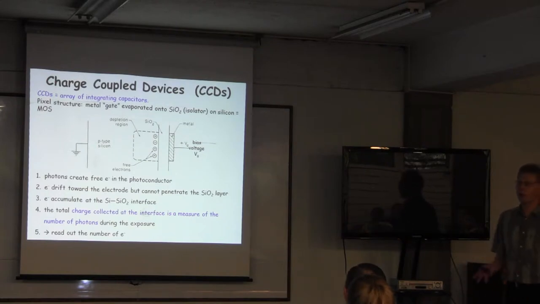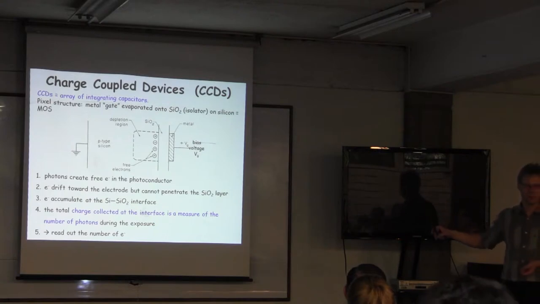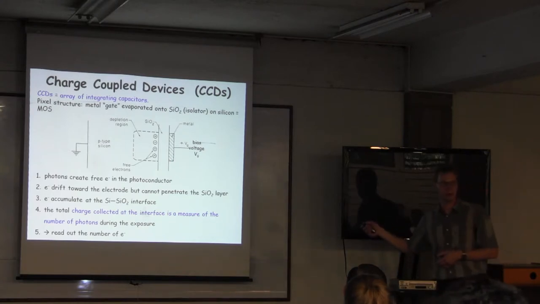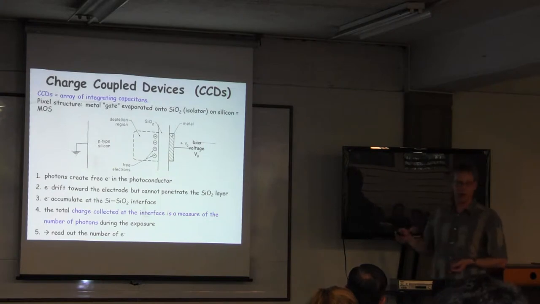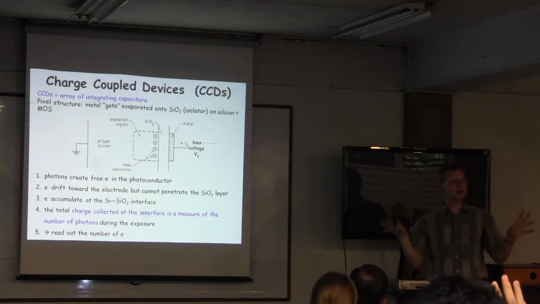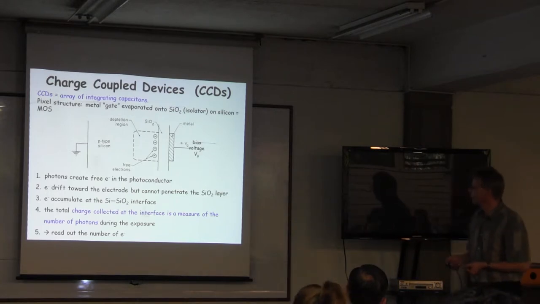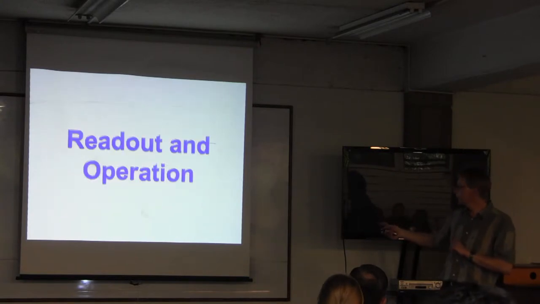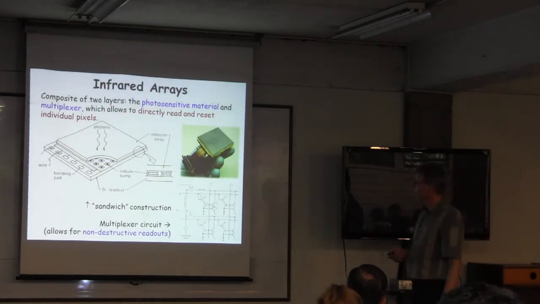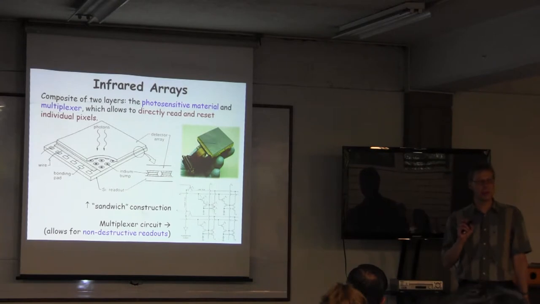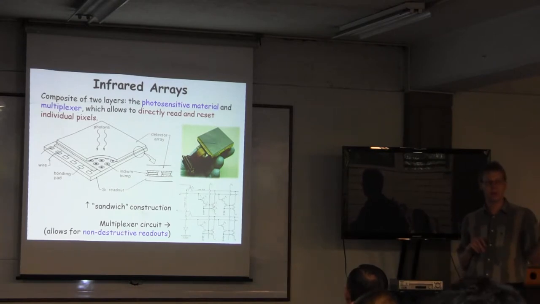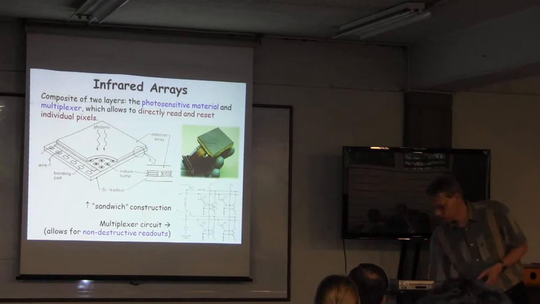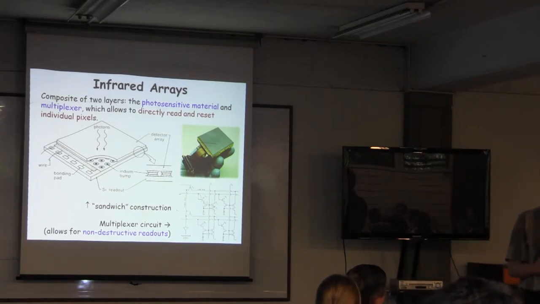Okay. Now, this was sort of, you have to understand how they work. But you're probably not going off now to design your own detectors, or build them. There are actually only a few companies on this planet who do a really good job in producing high quality detectors. And it's non-trivial. All this has to be done in a clean room, partial vacuum, and it's difficult. But you want to use the detectors, and so you need to understand how they operate, how they work. And there are two fundamental differences in astronomical detectors between CCDs on one hand and infrared detectors on the other hand. What's the principal difference between the CCDs and the CMOS?